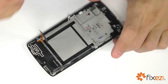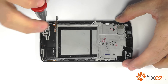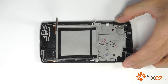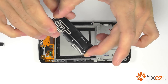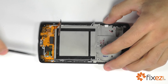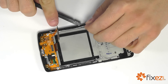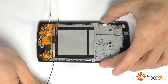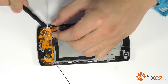Let's go ahead and remove the four Phillips screws that are securing the loudspeaker, and then remove it from the bottom of our Nexus. We have a single connection here on our dock port that we can pry up. And then our coaxial cables on either side — let's go ahead and remove those from the wire channels. And now using our spudger, let's get under that dock port and break away that adhesive that's securing it in place.